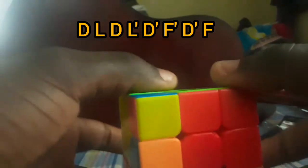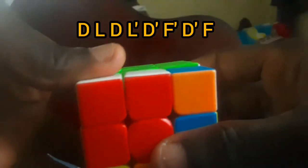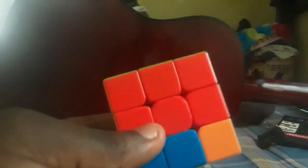So for here, just look for, okay, there's blue here, there's blue here, there's blue here, and there's red and yellow here. So we are taking this red over here so that it forms this T. So taking this one, you're going to use the formula we used previously. So down clockwise, left clockwise, down clockwise, left anti-clockwise, down anti-clockwise, front anti-clockwise, front anti-clockwise, down anti-clockwise, and then front clockwise. So now as you can see, we are done with these parts. Guys, in case you don't understand, you can restart this video here. So yeah, we are done with this part.